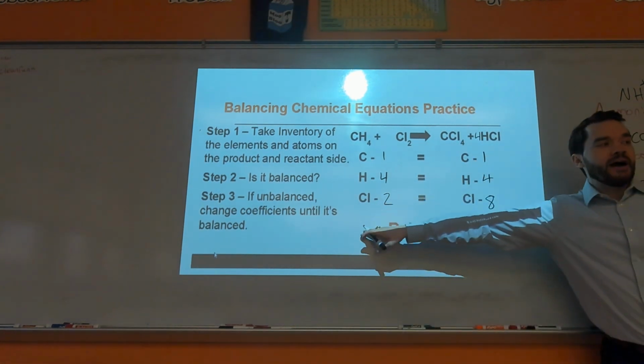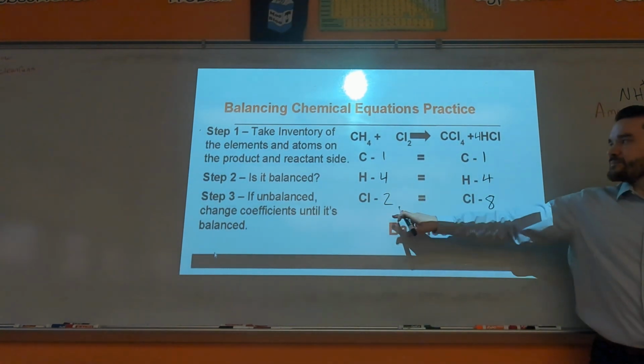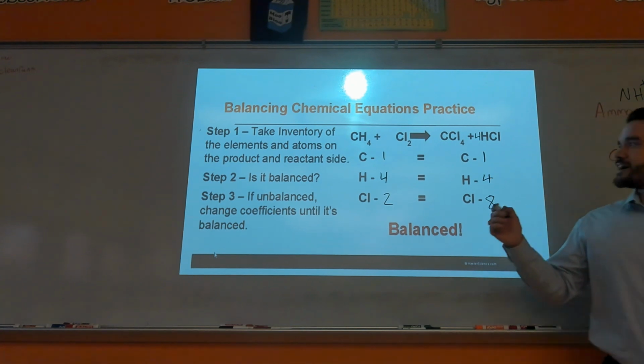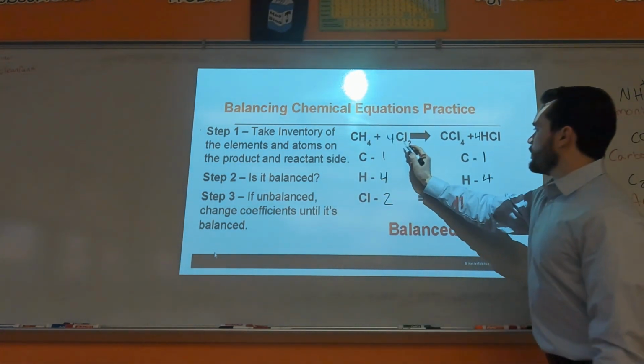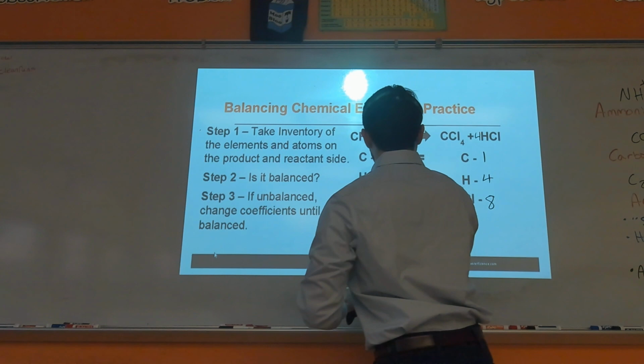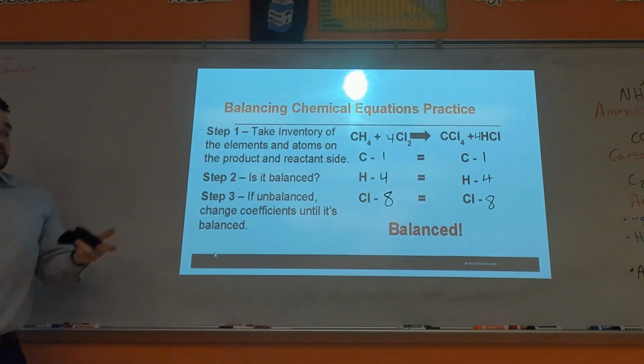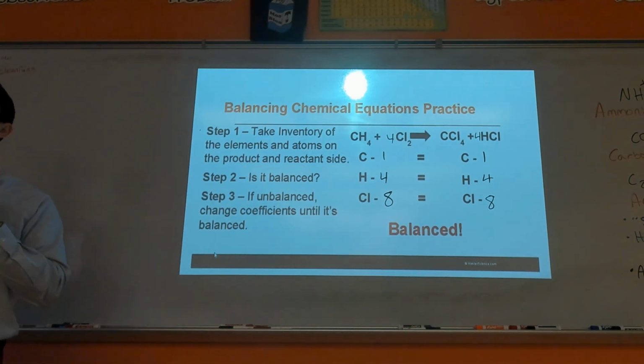All right, so now we go back to our reactants. I need to get this number to be an 8. What do you think? How would I get that to be an 8? Thoughts? All right, good. Yeah, if I multiply this by 4, 4 times 2 would be 8. And there you go. They're balanced. So some problems are a little more complicated than that. You kind of got to play around with it to figure it out. But that's the basic idea. And you would say that's a balanced equation.